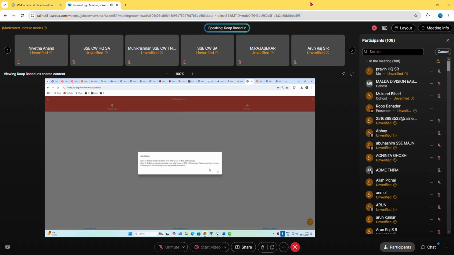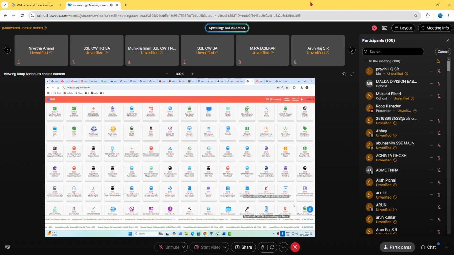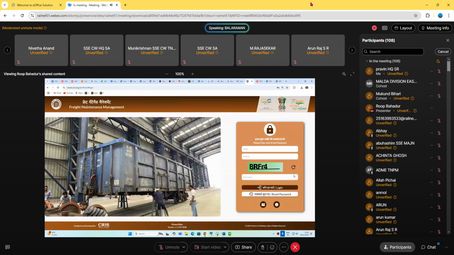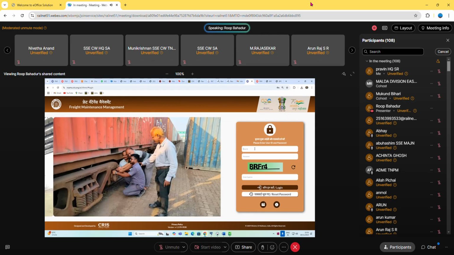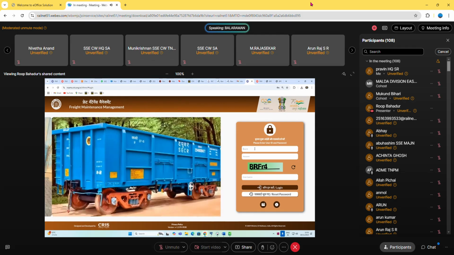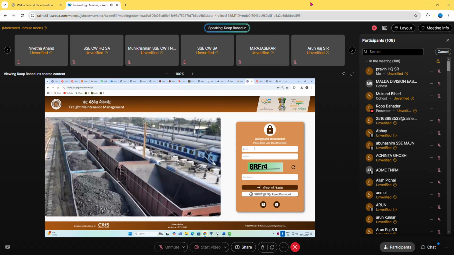They can ask for some photos also. After verification, the data is corrected. If it is required for you to paint that correct date on the wagon, then they also ask for a painted image from you. So this is the procedure for correction of PROs in FMM.